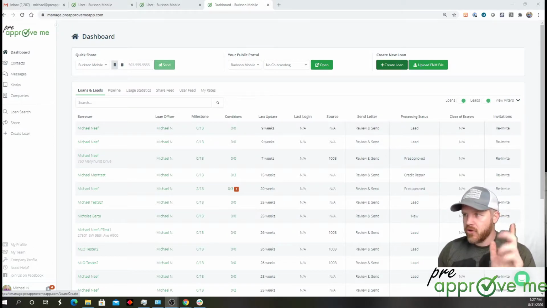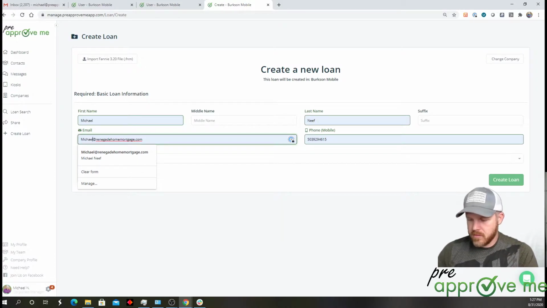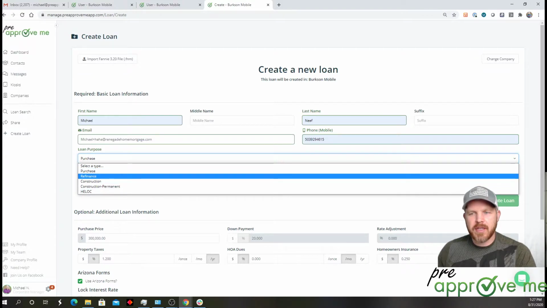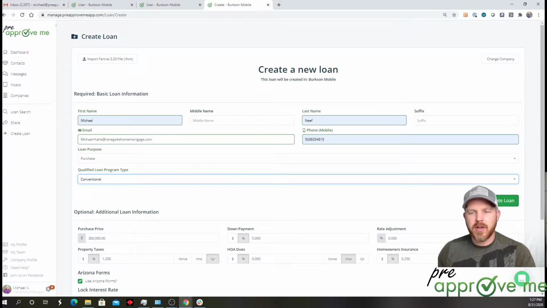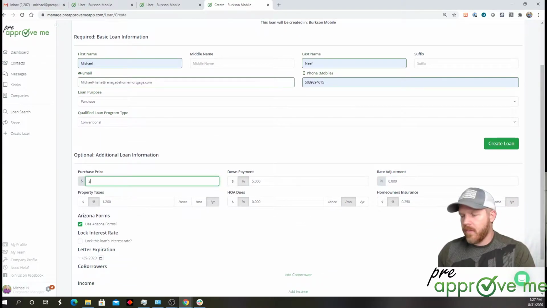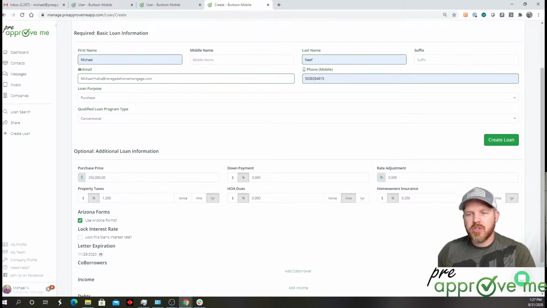But to create a loan manually, you're going to click Create Loan, or you're going to upload a Fannie Mae file. I'm going to click Create Loan. And I'm just going to fill this out. So let's just go through the process here. I'm going to select a purchase, refinance, whatever it is. If it's a purchase, you're going to have other opportunities. For example, you can now build qualification standards into the loan. It's going to ask me what kind of loan program type I want to give them access to, what my default purchase price is, how much down payment, what my rate adjustment should be.